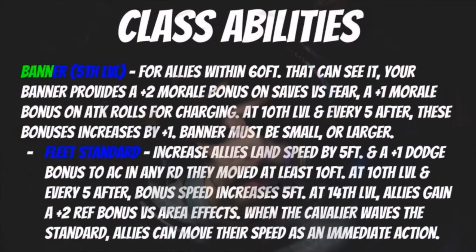Then at 5th level, we pick up Banner, and the basic Banner ability, it's not bad, it's a good ability, but we have some options that are going to be much better. So for the basic ability at 5th level, for allies within 60 feet that can see it, your Banner provides a +2 morale bonus on saves versus fear, a +1 morale bonus on attack rolls for charging, and at 10th level and every 5 levels after, these bonuses increase by 1. The banner must be small or larger in order to be seen and effectively used. Now, that's not bad. Like I said, that's a good ability.